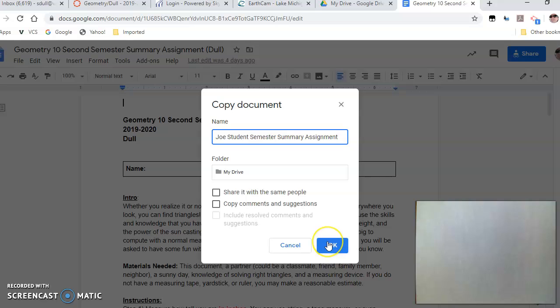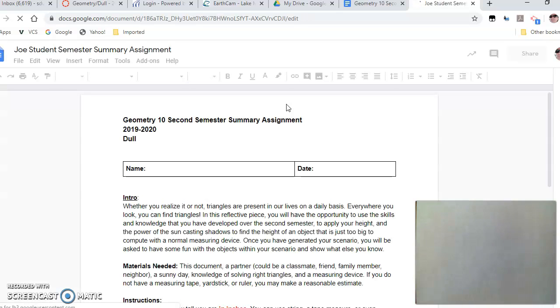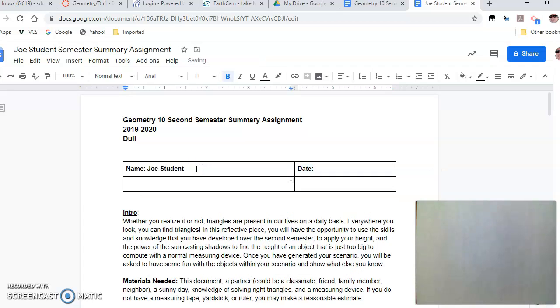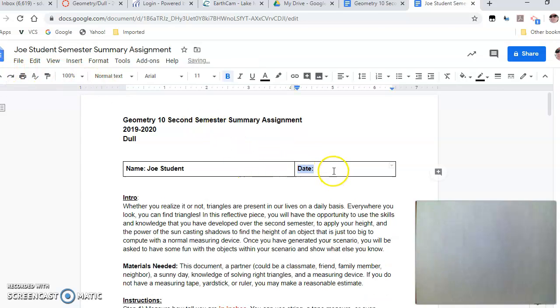Right? And then you're going to click OK. So now you've got a brand new copy of the document that you're going to be able to use to record your information. And you'll have all the directions and everything that you're being asked to do. They're all in one piece. So if you look up in here where the name is, after you've renamed your copy, it should be right up in there. So now name, student, and today's date, and whatever date it is that you do this on, so 5/18 of 20.